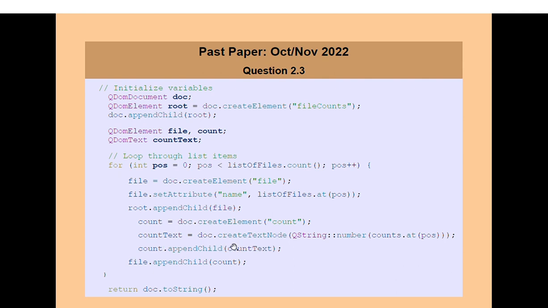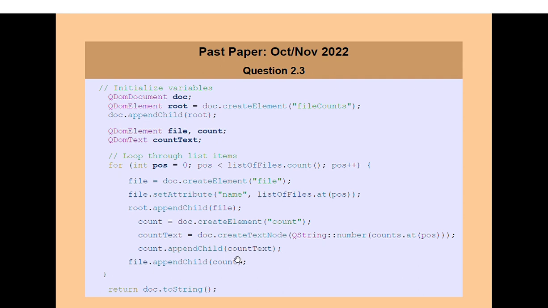So we call the create text node of the DOM document, and we read the value from the counts list, which remember is integers, at the current position. We need it to be a string, so we call the QString number method here, which is static and used like this to convert that integer value to a string.